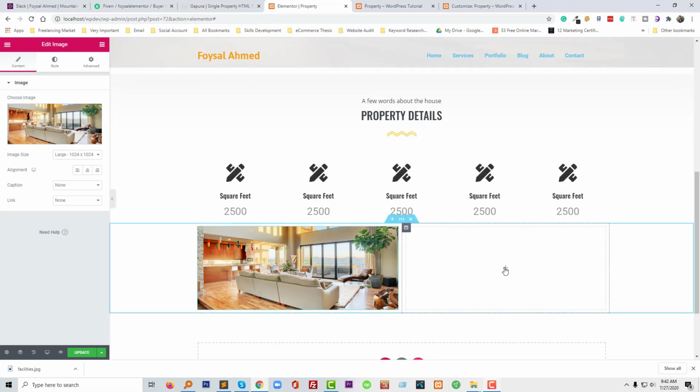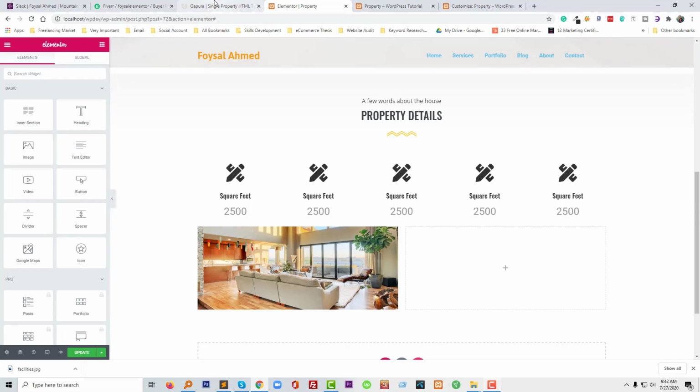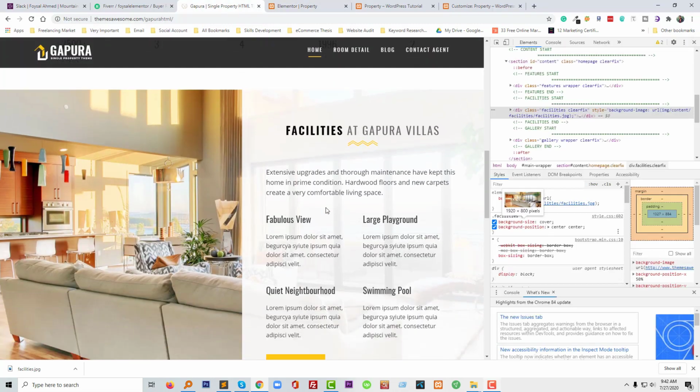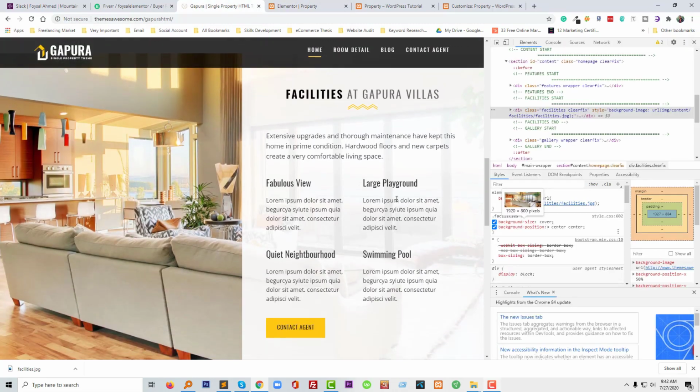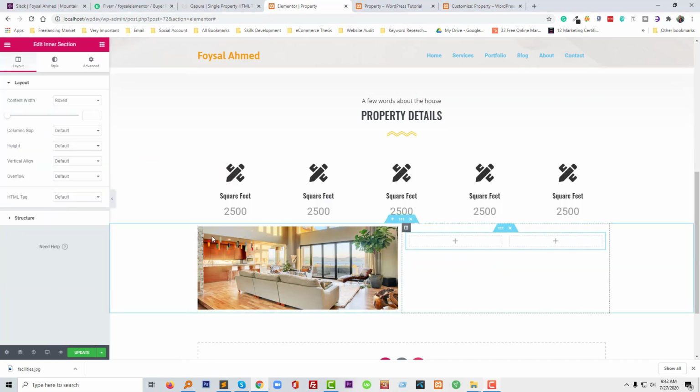And here we will add inner section. So in the inner section we need 4 column. So I'm going to add inner section.